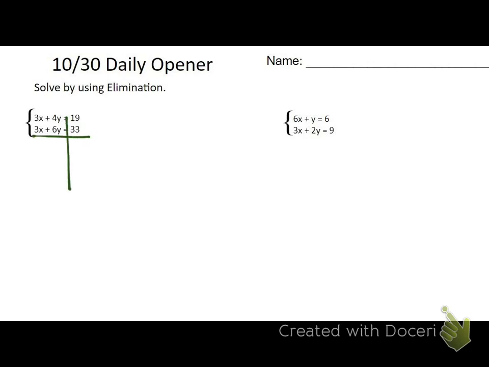So if we're going to get rid of the x's, so basically if one of the terms have the same coefficient, you guys, that means you're going to eliminate by either adding or subtracting. Now, if one of the systems don't have the same coefficients, then you're going to have to eliminate by multiplication. Okay, because they have the same coefficients, am I going to add or subtract these two to eliminate my x's?